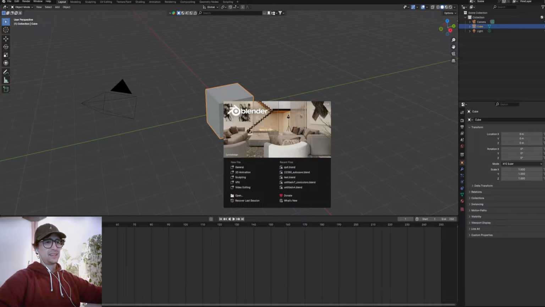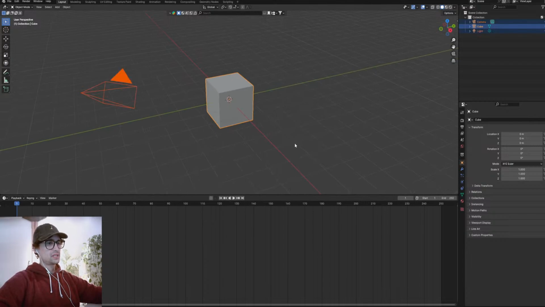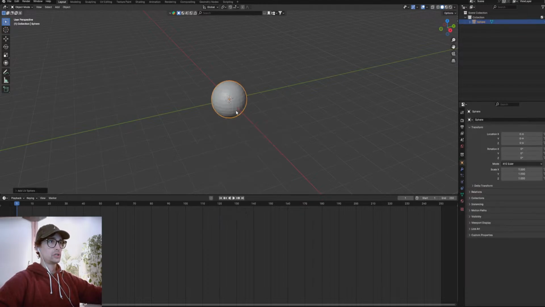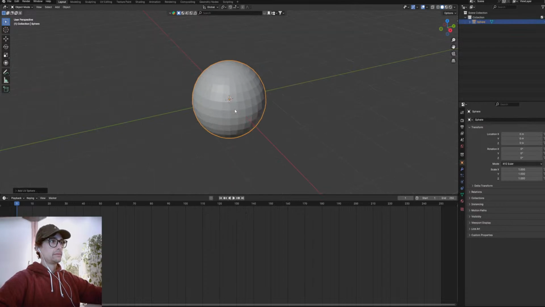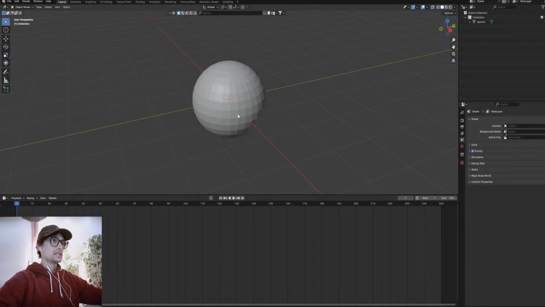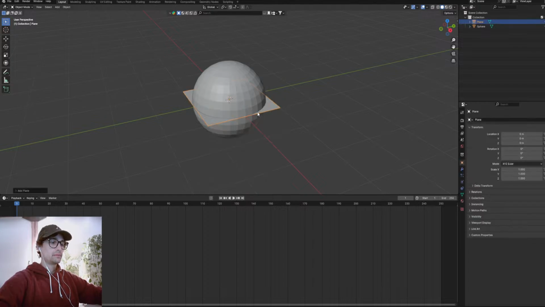Basically I'm gonna hit A and then X, and delete everything. Then I'm gonna hit Shift A and import a UV sphere, and that's kind of all I need right now. Actually, I just need one UV sphere, and I also need a plane.